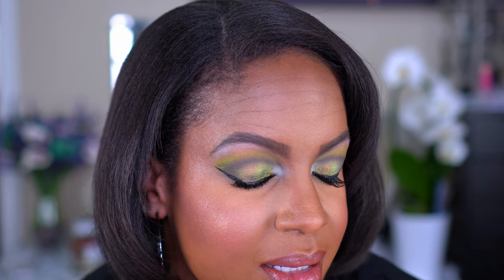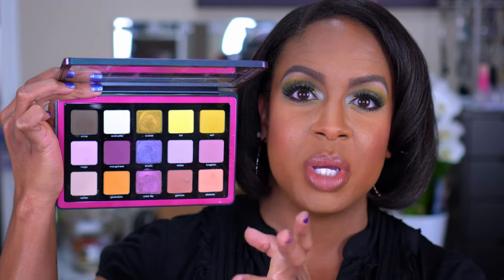Alright guys, this is the final look — let me lean in a little bit so you can see. This is my favorite row of the palette. Even though I love purples, I just think these greens pop so much more than any of the other shades. I'm really torn — if this would have been one of the $65 palettes, not even a question, I would have kept it. I don't know if it's worth keeping for $100.